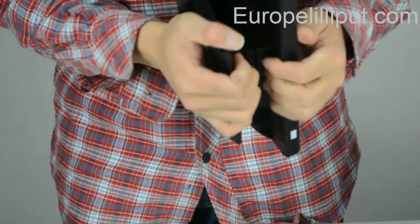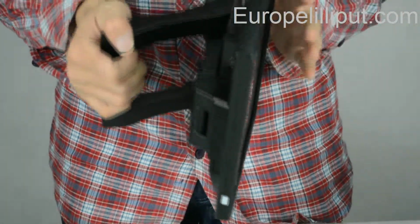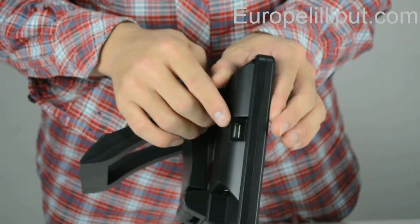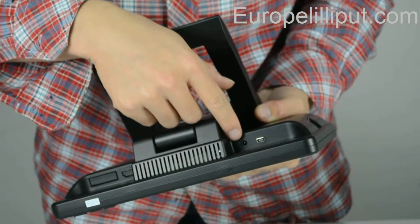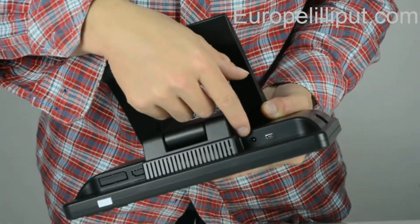Second, let me introduce you some ports on the monitor. Okay, this is the USB port. This is another USB port. The USB port is standard port. This is the power charger port.